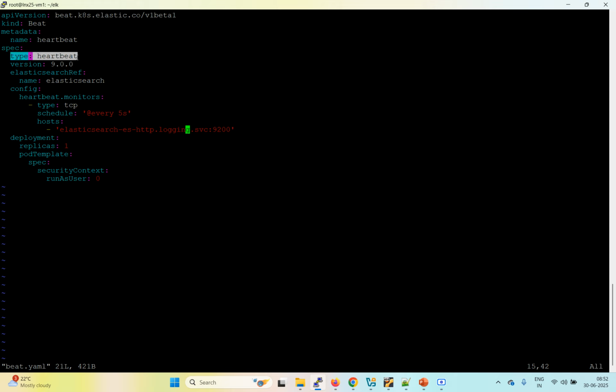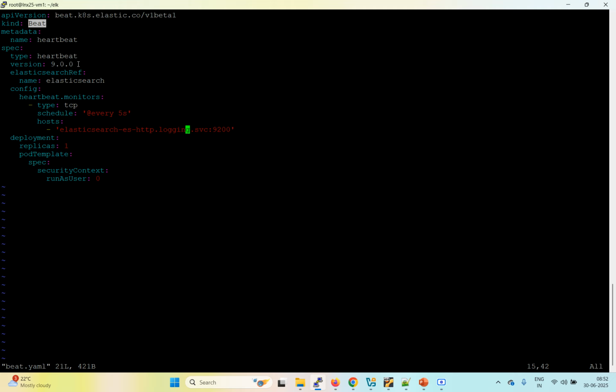Okay, so when we deploy different types of Beats using this operator, at that time we need to mention whether it is the Heartbeat component or Filebeat or Metricbeat, whatever different type of Beat you can mention here. So in this demo, I am going to implement this Heartbeat using this operator, that is the Beat operator.